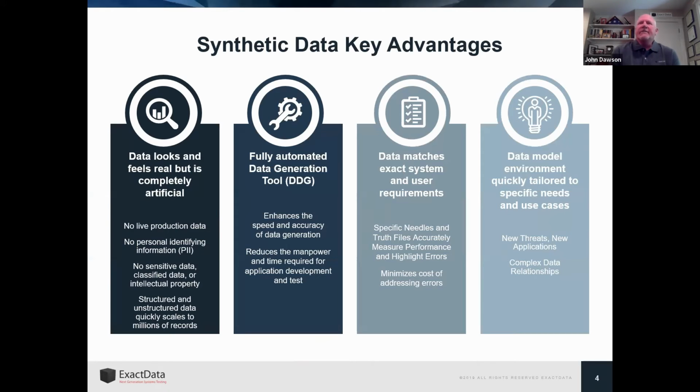It has some key advantages, as I mentioned. It looks and feels like real data, but it's totally synthetic. There's no ties to the production data source. It can't be re-identified. It was never real to begin with. And a classic cheaper, better, faster. It's much cheaper. Once the data models are created, the cost to regen the data is virtually zero. With traditional processes, there's always incremental costs to regen the data, access these stores, and set up the use cases.